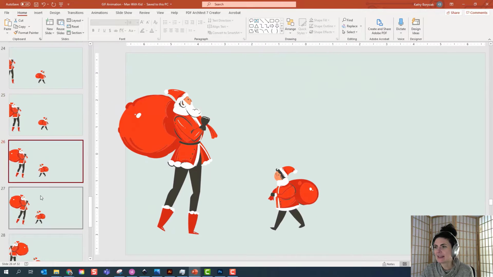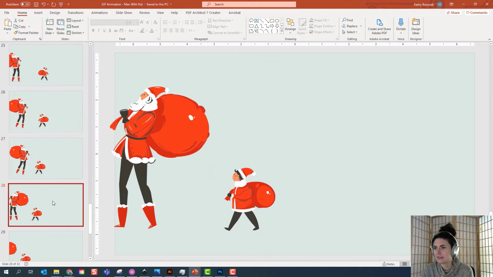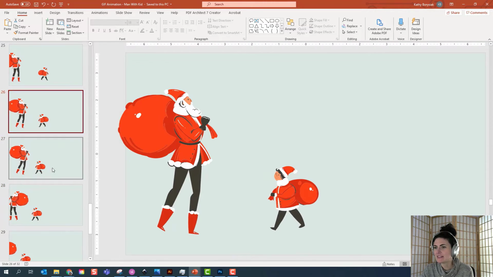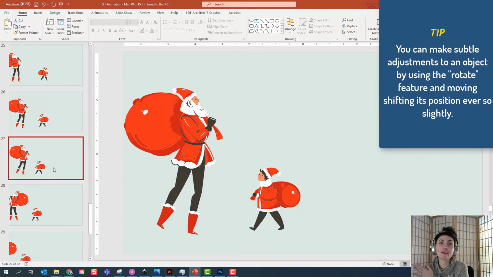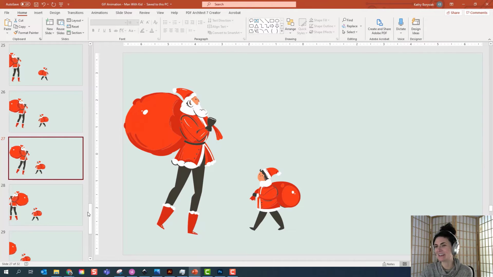He comes back and then he bends forward, if you can see that. He makes a very subtle motion, both of them do, right? So little tiny quick motions in that way, when paired very quickly with each other, will create a type of animation that's not too jarring, but intentionally sort of not smooth, I guess.